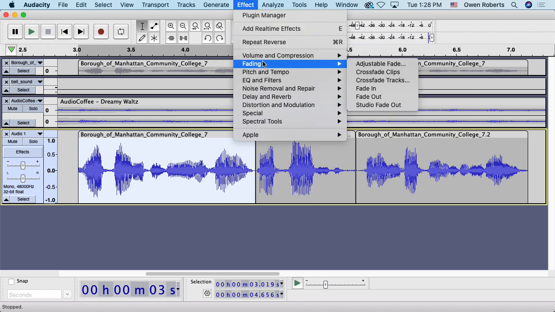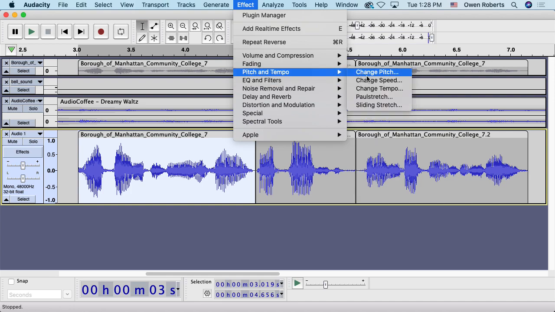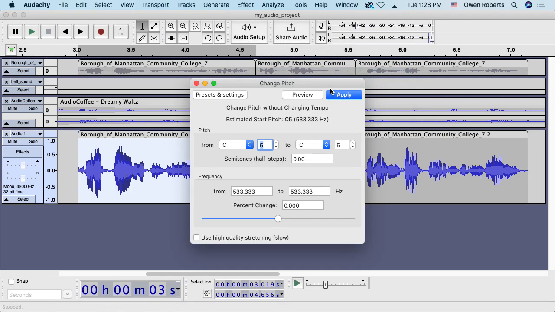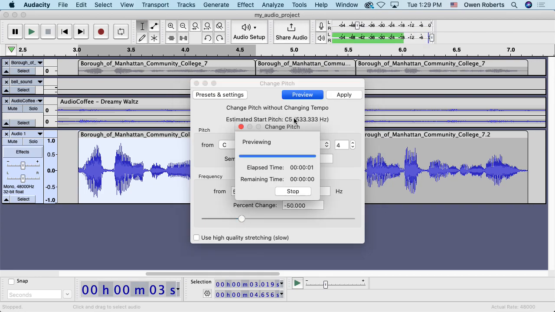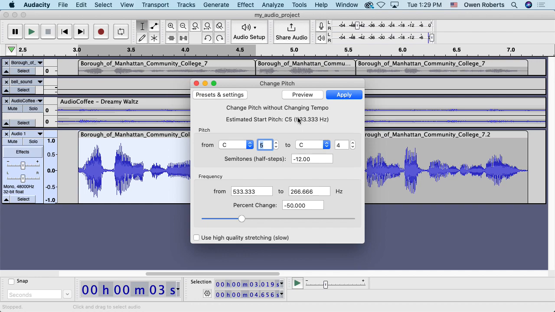I'm going to undo that. I could increase the pitch. The pitch is sort of like, this isn't like an instrument, so it doesn't necessarily make sense to think of it this way. We can think about it as a frequency, and we can make it higher or lower. So let's make it like 50% higher. See how that sounds? Welcome to my... So you can kind of get some funny effects that way, or we could lower it 50%. Again, you can kind of do some goofy stuff with that.